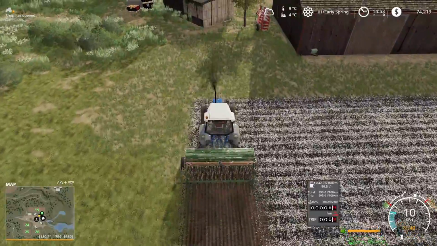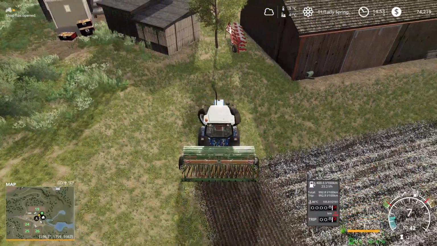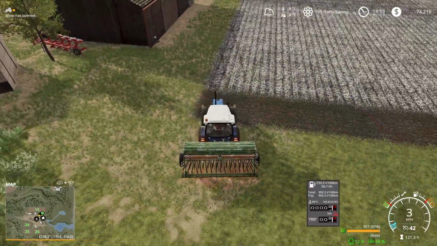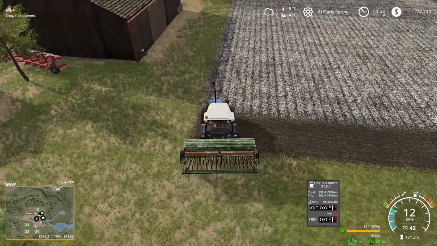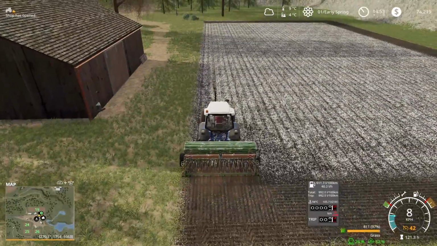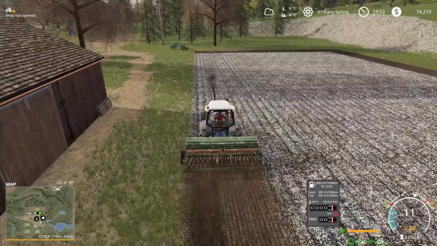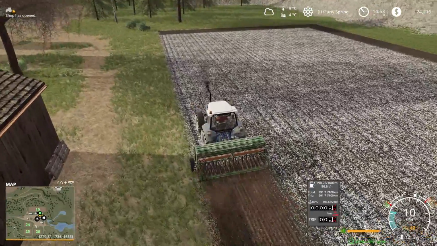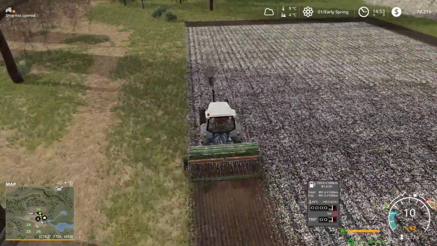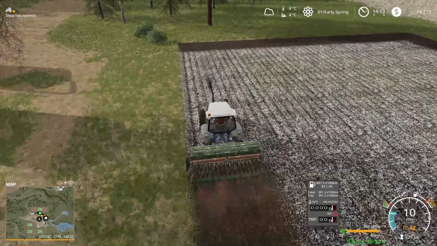Once I get the headlands done, I think we'll just take a look at the contracts. I'll hire a worker to finish off the field, and we'll look at the contracts to see what we can do in the meantime, because obviously we're not just gonna sit around and watch grass grow for an entire episode. So we'll finish this off. We'll do a little jump here, and we'll catch up once the field is fully planted.